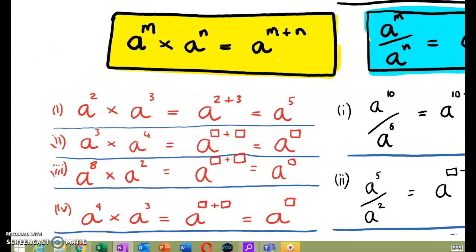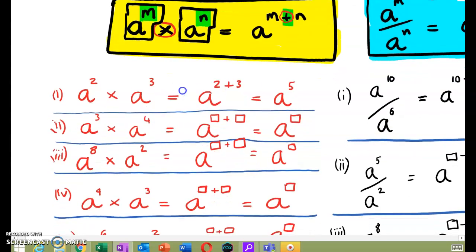This states that when you have a number to the power of something, and you're multiplying it by the same number to the power of something, what you really need to do, and this is all you need to do, is you get the two powers, whatever they are, and you add them. Okay, you actually add them. So even though the question asks you to multiply them, what you really do is add the powers together, and that'll give you your answer.